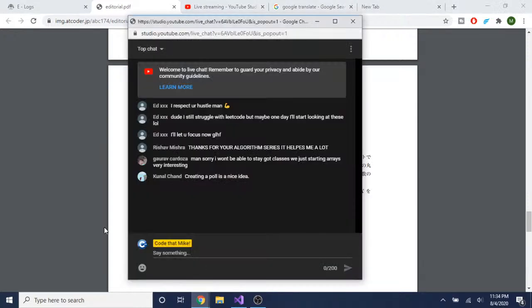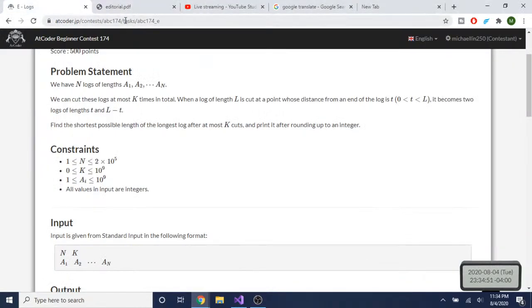Because if you're cutting half of the, let's think. We've got to keep thinking. Think. At most k cuts. Then after that we round up to an integer.